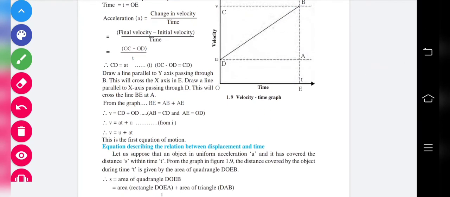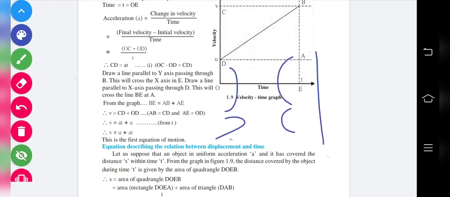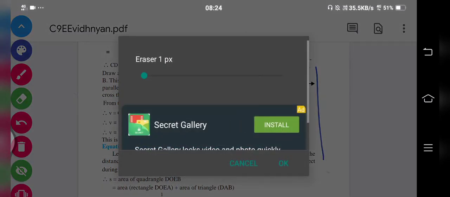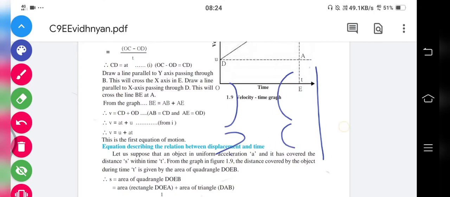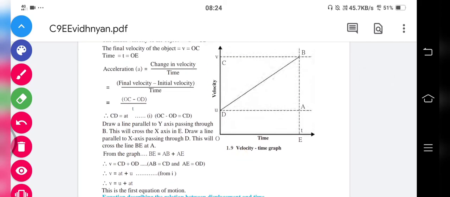Yes. So AB equal to CD, and what is AB equal to? Oh, just wait, you are not seeing that. AB equal to CD and OE equal to AE equal to OD, is it? So this one equal to this also means OE equal to OD. So from this equation you can put the value of CD, you know about that.